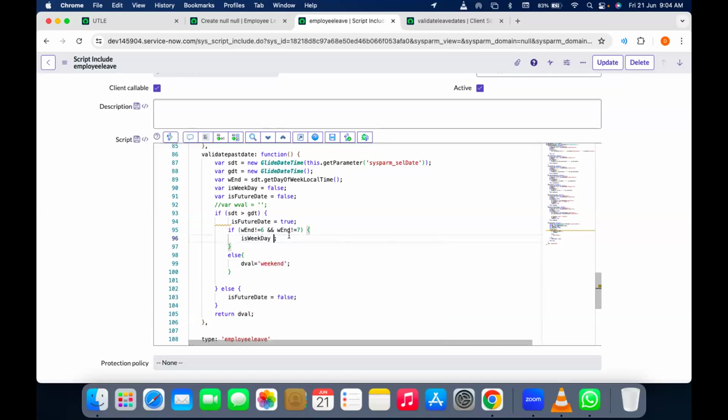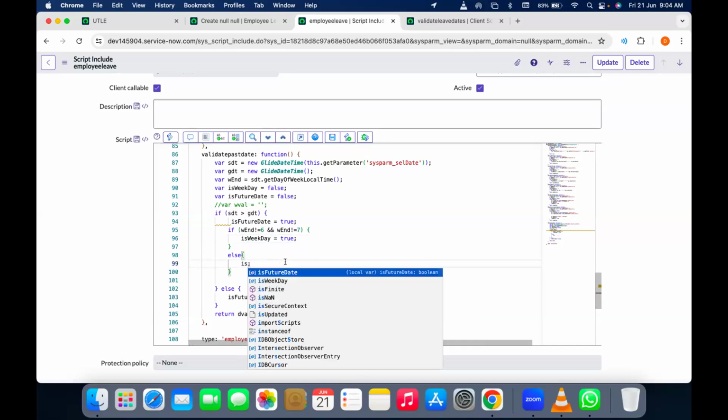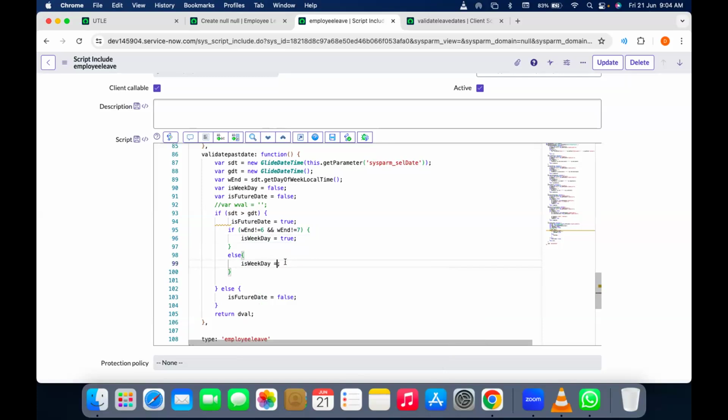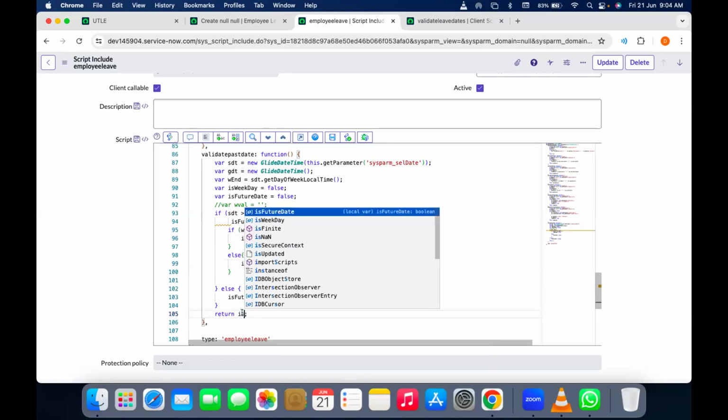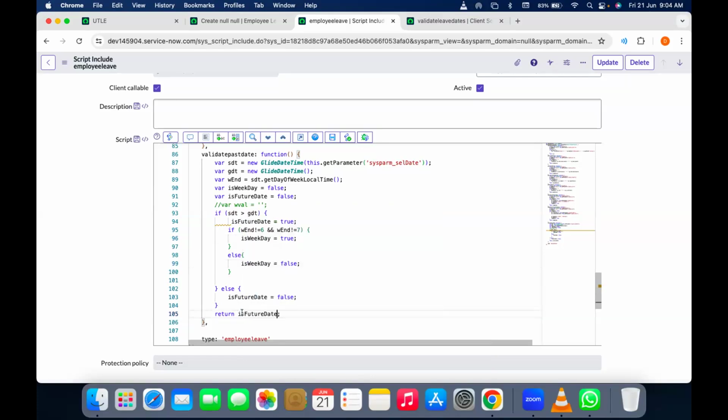Is weekday is equal to true. Is weekday is equal to false. In the return, is future date plus some special character.